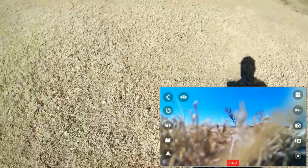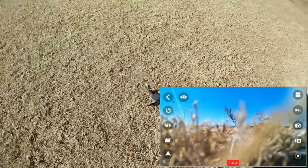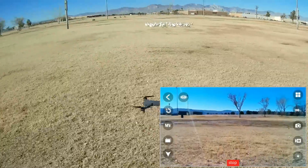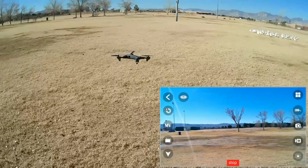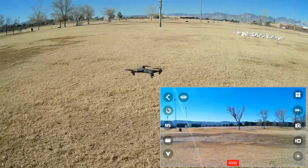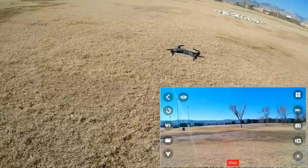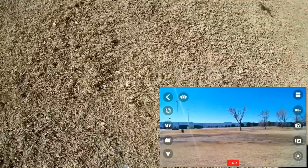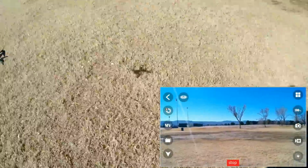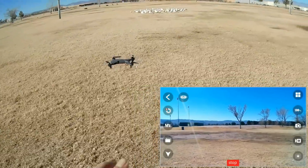Let's see if I can start it using the app only, folks. Turning the transmitter off. Well, what do you know? Okay, we're going to fly with the app now. So we know the transmitter can get us over here to about 100 meters. But right now we're flying it with the app only. So I'm putting the controller in my pocket, making sure it's turned off. Yeah, it's turned off.